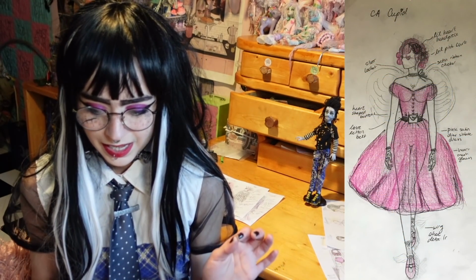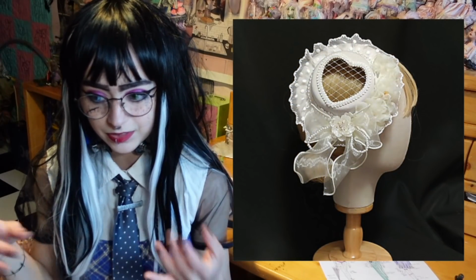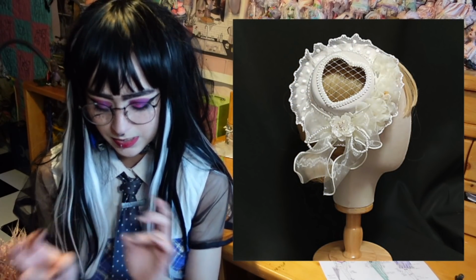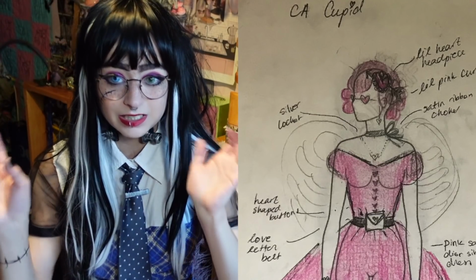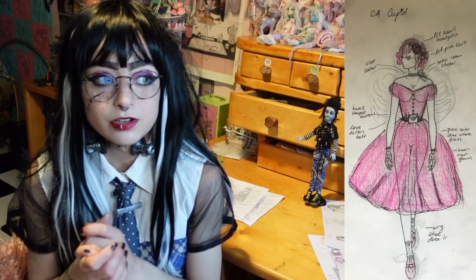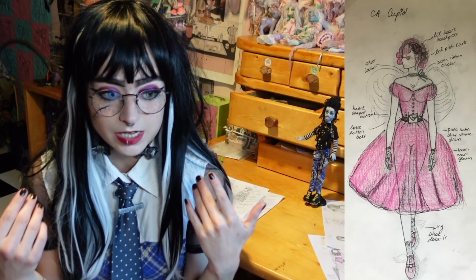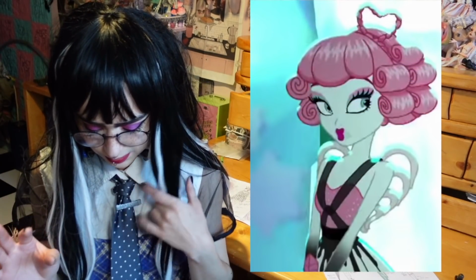But starting at the top, I'd want her to have a really cute lacy heart headpiece. I saw some really Lolita-inspired ones on Etsy, and I think she'd love to have one of those, especially if it had an arrow going through it, like a pierced Cupid heart. Oh my god, how cute. I'd want her to have little pink curls. I don't know what the name for those kinds of curls is, but I'll put a picture of her character with them because it's so cute and I just love it so much.